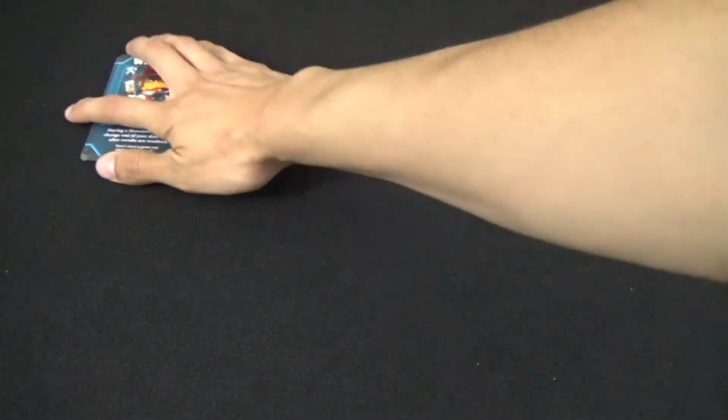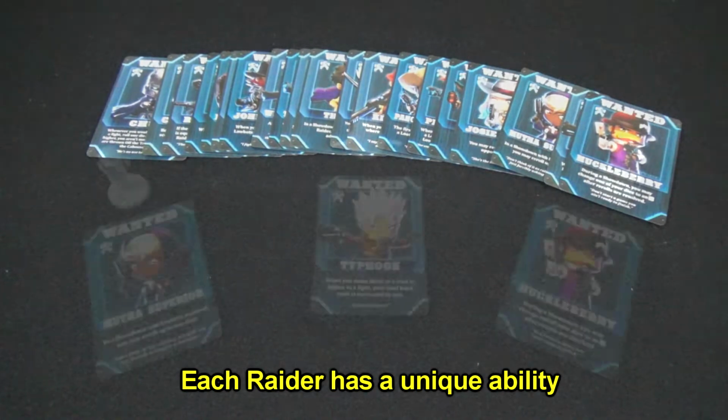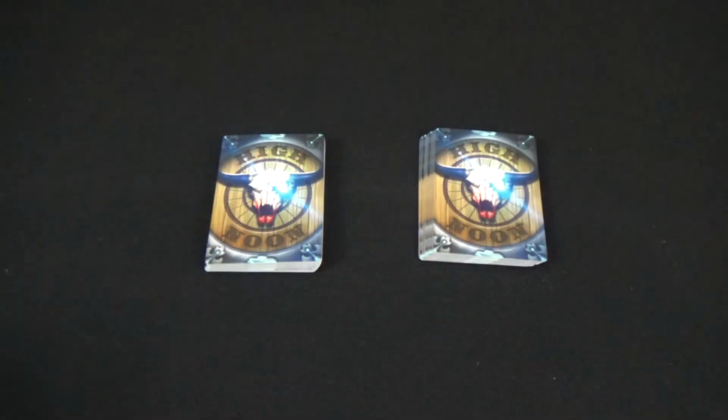To start the game, each player is going to need to pick one unique raider and gather its appropriate miniature. I'm going to set this game up for 3 players. Then you're going to need to gather the High Noon deck and pull 8 cards per player to build the unique High Noon deck that you'll be using for this game. The remaining High Noon cards that did not get pulled are returned to the box.